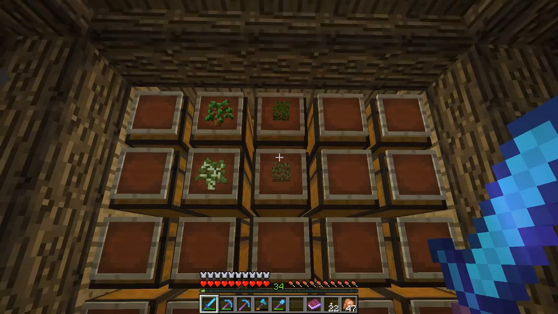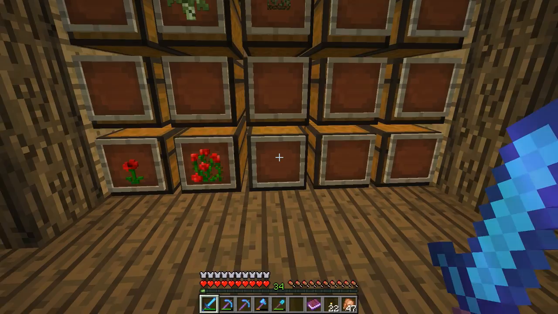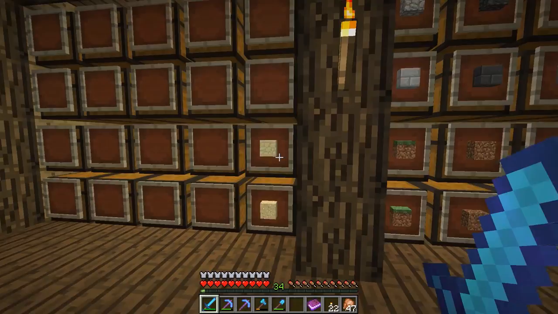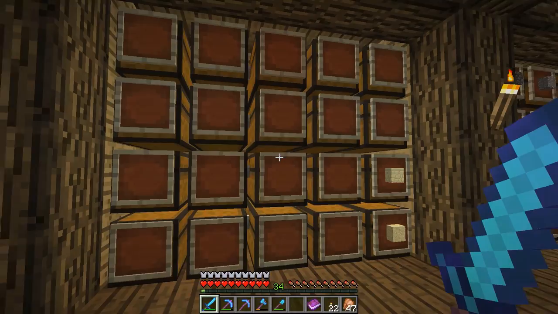Down here we'll have single flowers, double flowers, and then this will probably be like lily pads or vines or stuff like that. Over here we have our things that you mine. So like stone, cobblestone, andesite, diorite, granite, dirt. Over here we'll have sand. This is where we'll end up putting like gravel, coarse dirt, podzol, any of that kind of stuff.